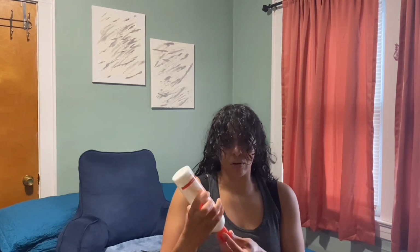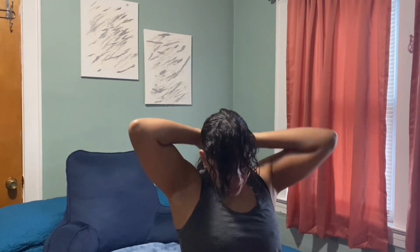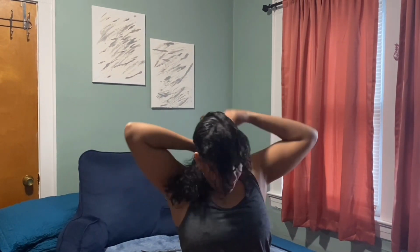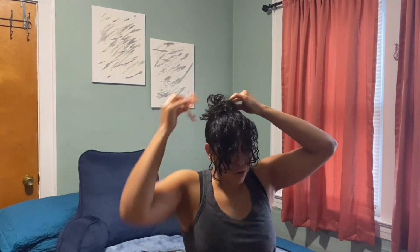I just feel like I need to do that because I've never really finger coiled them. Ever since I got bangs, I do kind of curl them a little, but it's mostly just scrunching. When she did the finger coil thing, what I noticed was that for the rest of that week, the curls were so together that, I mean, they weren't perfect every other day, you know what I mean? I had to refresh them a little, but I didn't have to wet them. I could kind of just keep it going. I can't really explain it. Anyway, enough of me talking. Let's just hop right into the time lapse so we can see what it looks like.